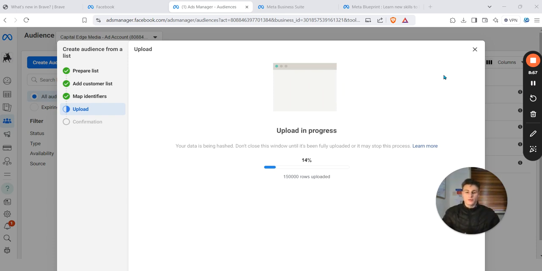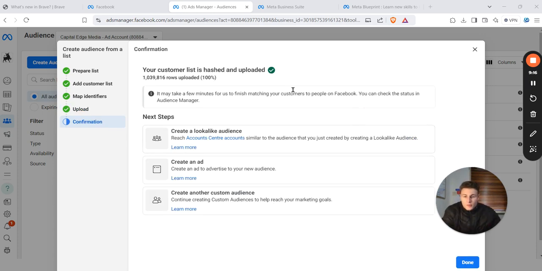Just a quick update I thought I should mention. As you can see, it is uploading by rows, and you can see 200,000 rows, 22%. So it'll keep doing this until it's complete. Just be patient. Usually if you do have a lot of leads, this happens. If you don't have as many leads, this will take significantly less time. Awesome. So once that's completed, you can see the amount of data that's been uploaded. It will take us to the next steps.